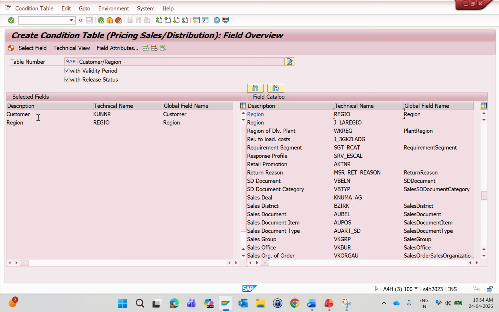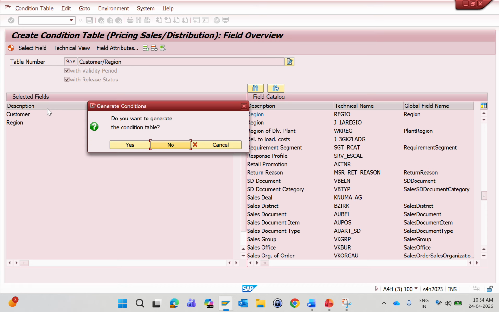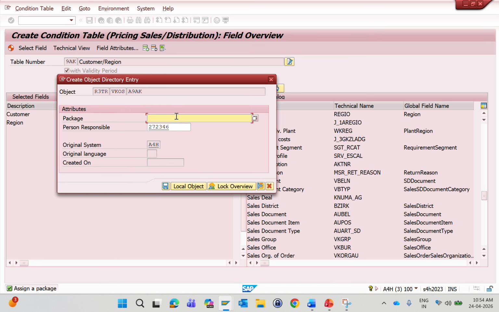Once the fields come to this side, you can see the Generate option, right? If you click on the Generate option, the table will be generated. Here you can see a warning message: table 9SA is already defined with the same fields. Whenever you go for a new table with certain fields, the system will suggest that a table is already there in the system, and you can use it. If you want, you can use it, or else you can generate it. Since it is a warning message, you can generate it. Then the package: let me save it as a local object since it is a demo server, but in real time you have to store it under your system package.